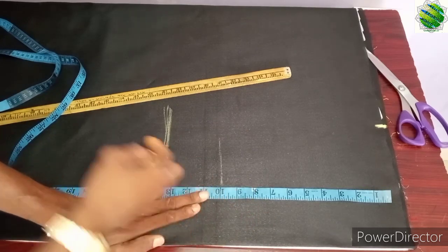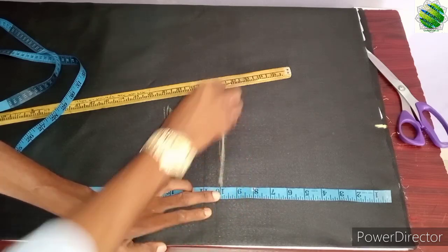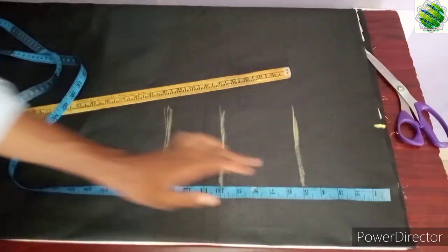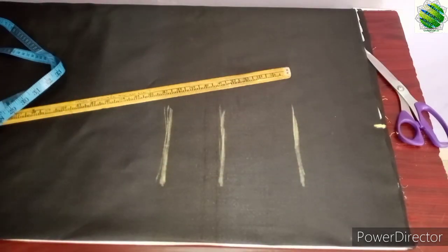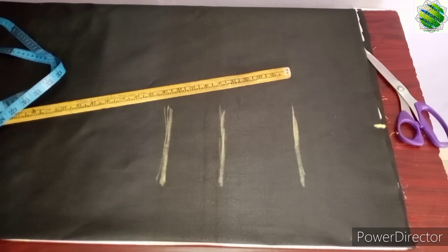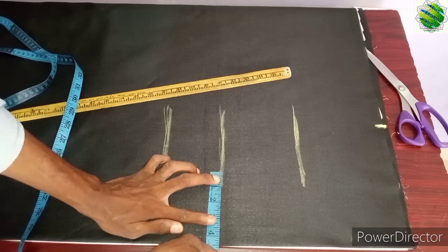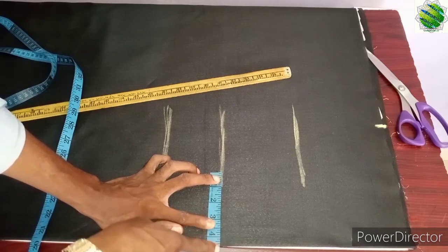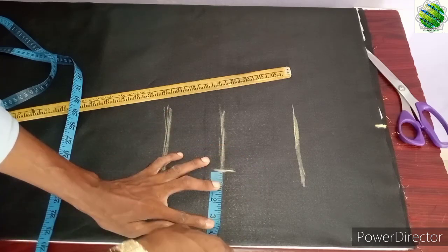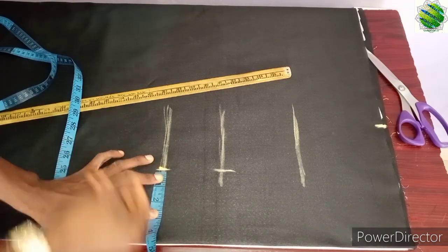Maybe it's 11 and a half, but because you have reduced the half cut you also have to reduce that a little bit, so you put it at 10. This is like the breast level — the slant line. Now if you want to cut the middle part of this princess cut, you use this nipple line to mark the width of the bridge. I'm putting it at 9, then you mark that same line down here.